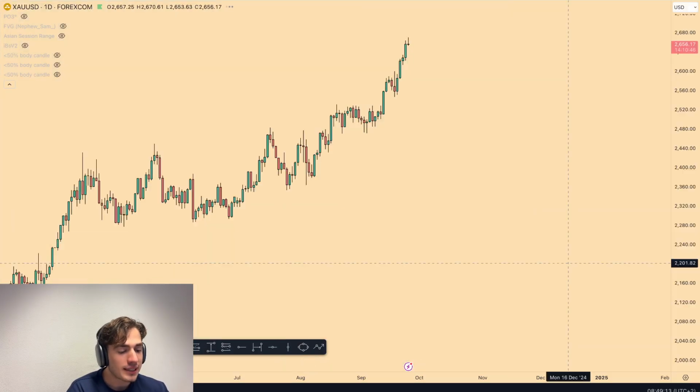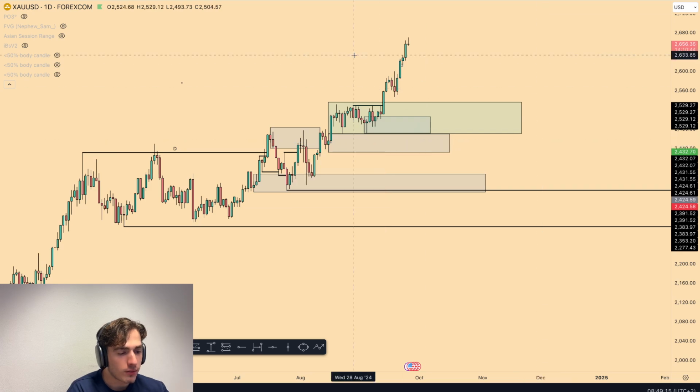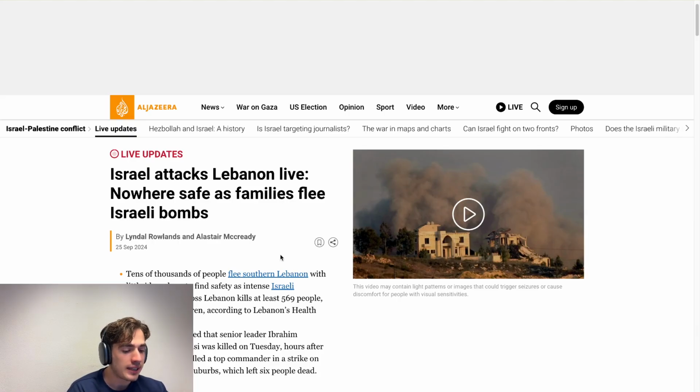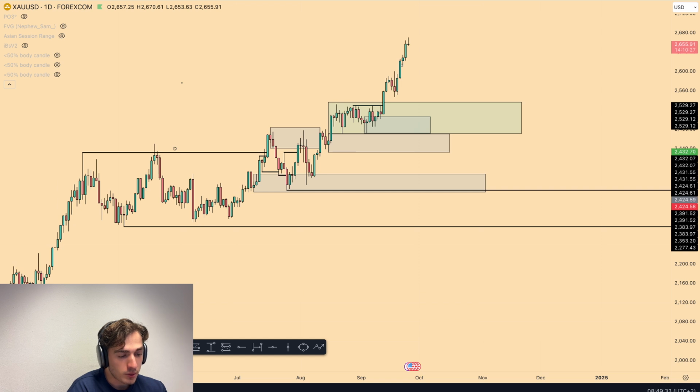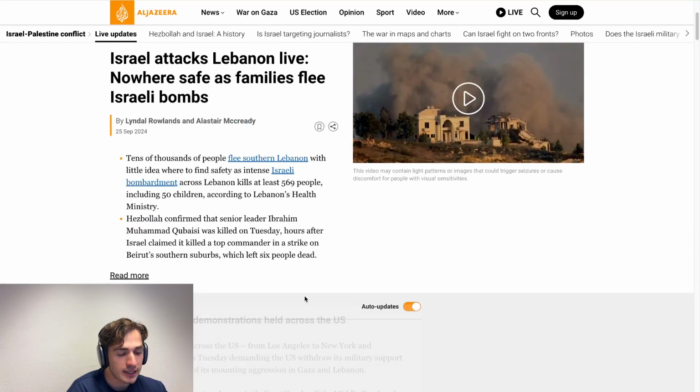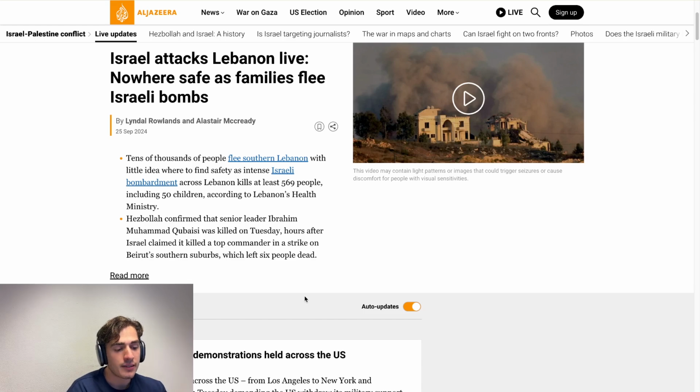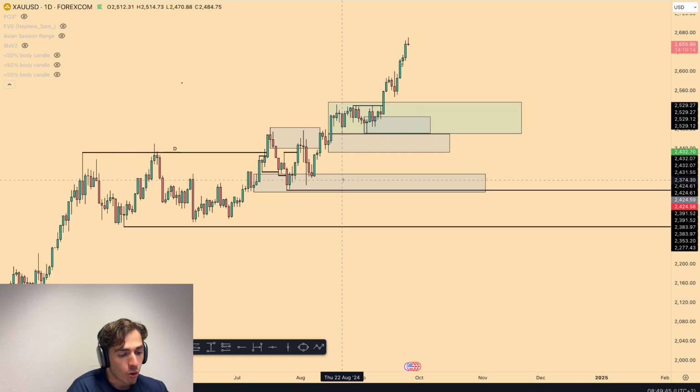Last of all, gold. What are we seeing there? Gold pushing up higher. Obviously a lot of tensions in Israel and Lebanon in the Middle East, so I'm not really invested in all of this because I don't really have an opinion on it that I want to share, but I think everybody understands that this is good for no one, and this is only good for gold, hence why gold has been pushing up higher. So as long as these tensions keep on rising, and there's also been an agreement between Russia and Iran, and the US wants to send troops into the Middle East even more, it's just more oil on the fire for gold to push up higher, hence why it is pushing.